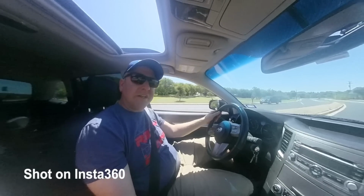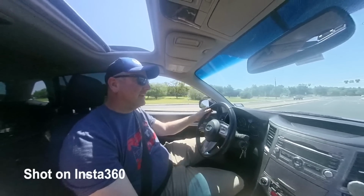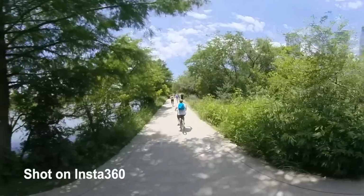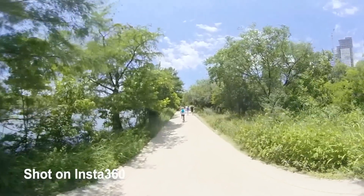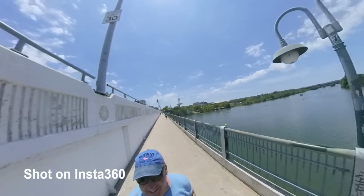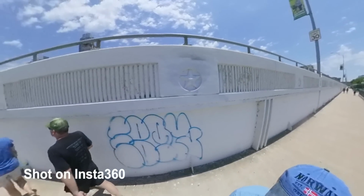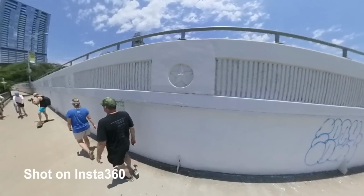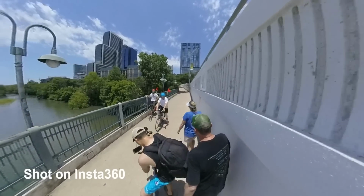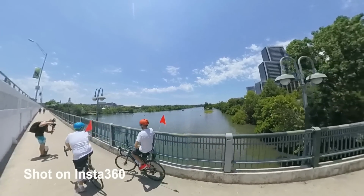A couple of specs on it. The aperture is an f2.2. The photo resolution is 24 megapixels, which is 6,912 pixels by 3,456 pixels, and that's what allows you to have such a wide panoramic view, because obviously it's got two cameras shooting both directions. The video resolution at 30 frames per second is 3840 by 1920, and at 60 frames per second it's 2560 by 1280. So it's definitely higher resolution when it's in 30 frames per second.